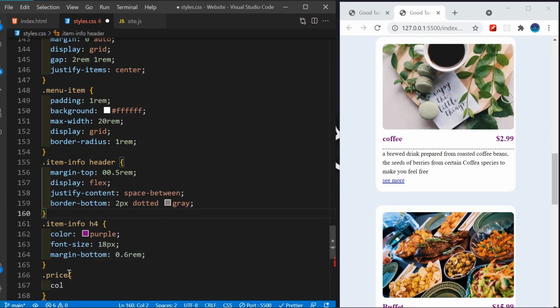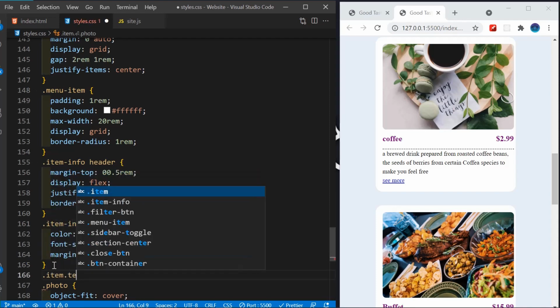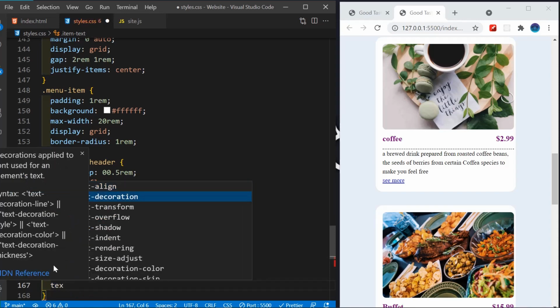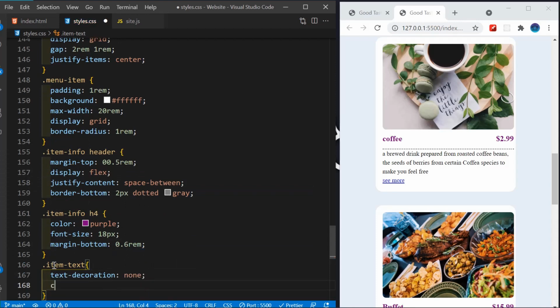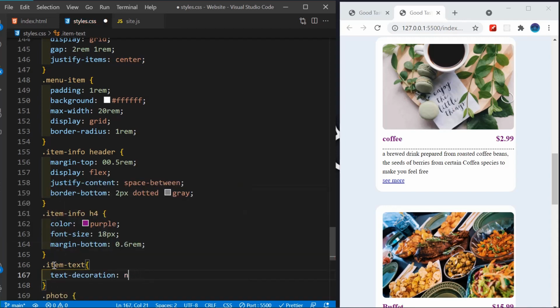So let's grab the item text. We say the text decoration to none, and also the color. Let's just leave the text decoration.